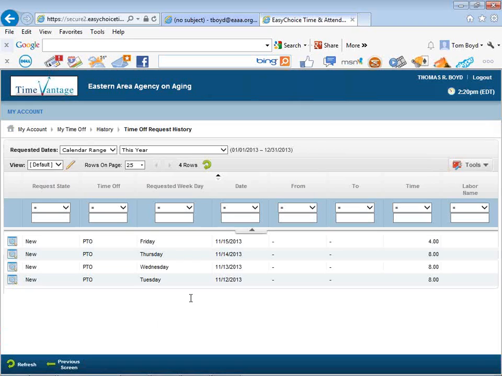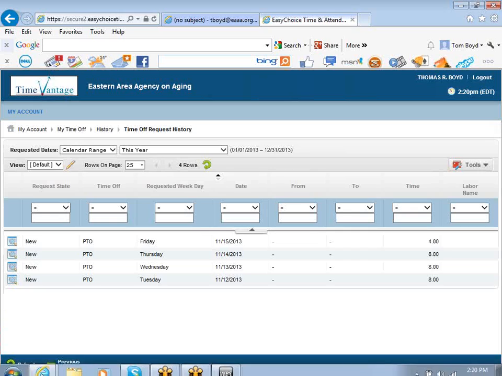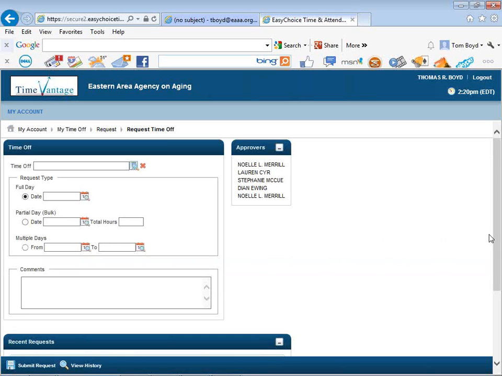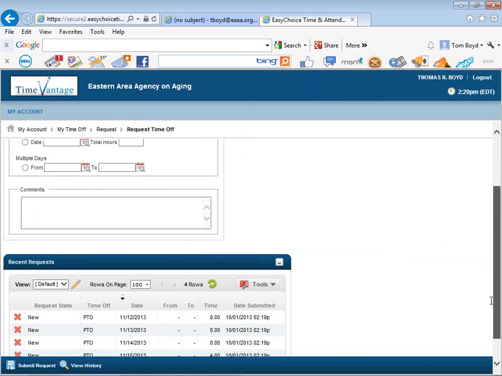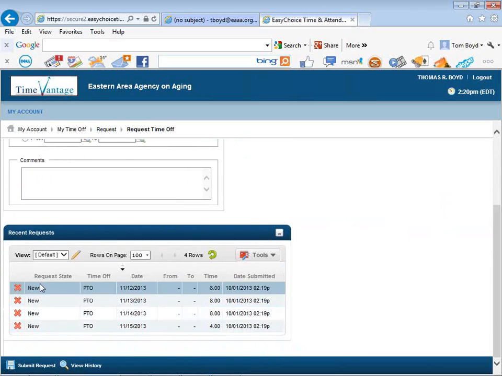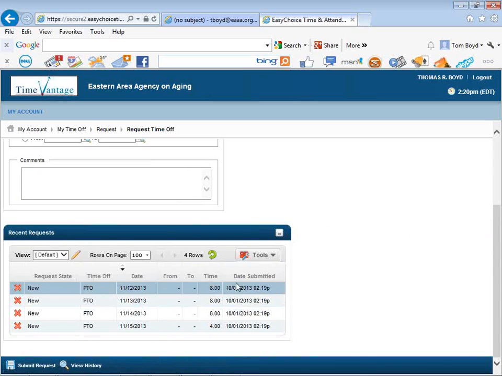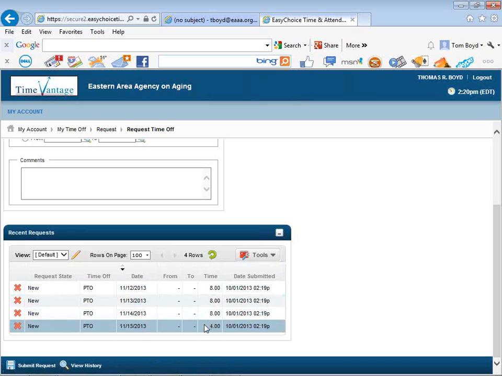Okay. Yes. Go back to the previous page. Once it's approved, under that recent history, you'll see it's approved. So what the system does now is, we put in our time off request, maybe we change it around, but still in all, we populate our timesheet. I'm hearing that this system will populate our timesheet.